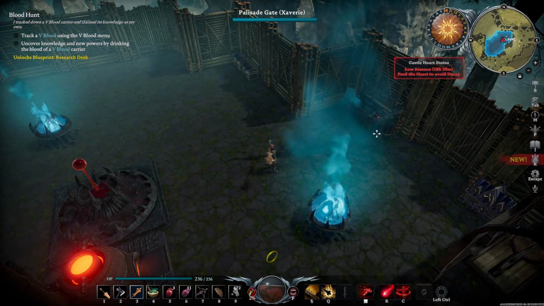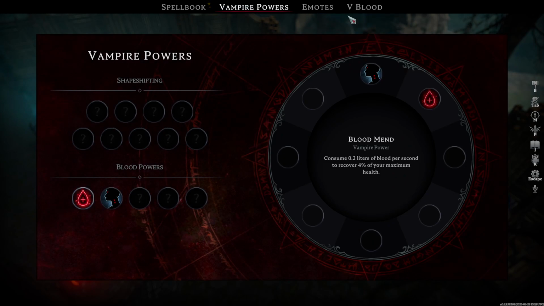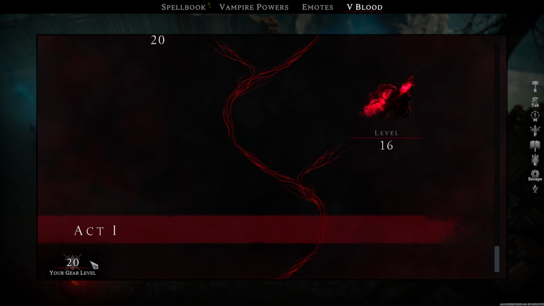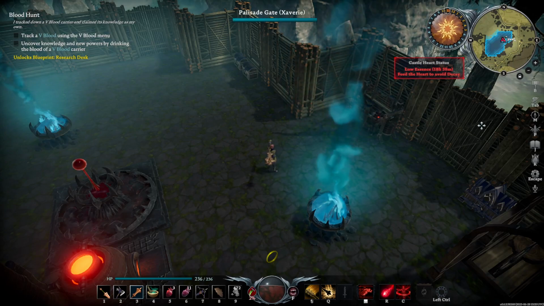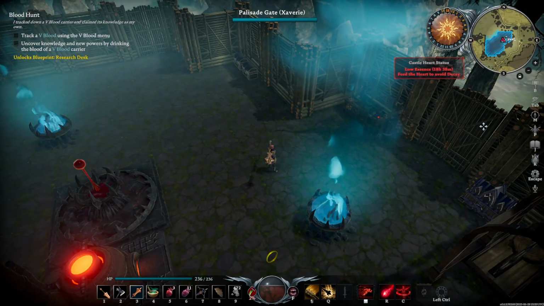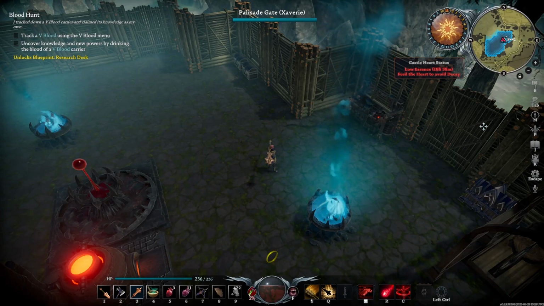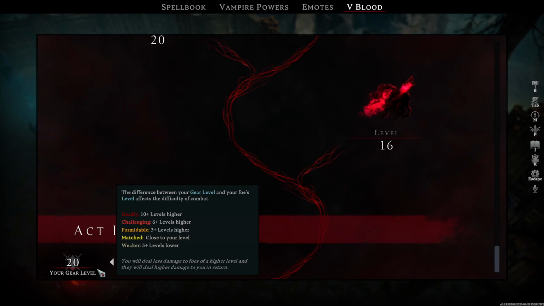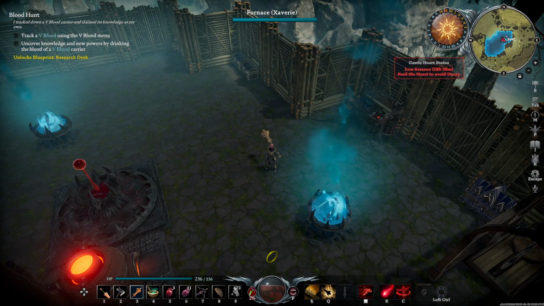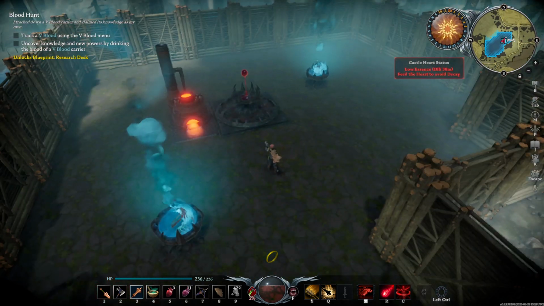Okay. So what is X? I mean K. Spellbook. V-Power. Blood. Act 1. Anchors level 20. New and new. Thanks. What's the map? Is J. What is K? I thought K was the same. Oh, it's just... But there's no... Where's the V-Blood menu? I thought we had to have, like, that little thing.